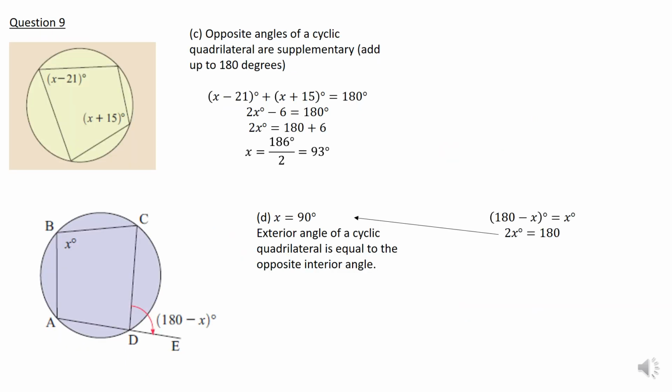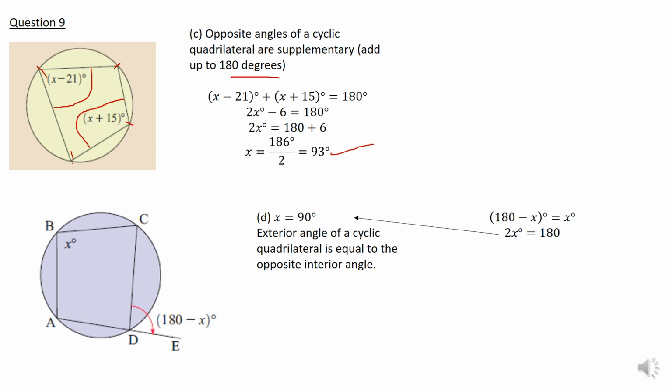This question here, obviously part C, now it deals with what we call a cyclic quadrilateral. It's a quadrilateral that touches a circle at 4 places, all right, on the circumference. And what is interesting is that the angles that are opposite each other, like the whole angle x minus 21 degrees and x plus 15 degrees, are going to add up to 180 degrees. And once I use that fact, I can solve to find the value of x.